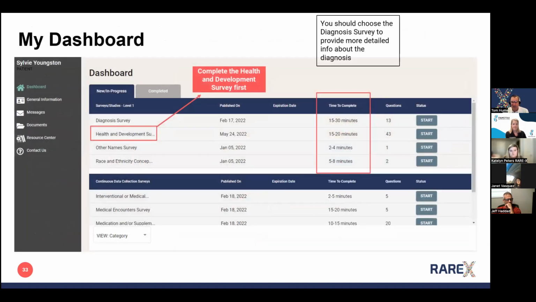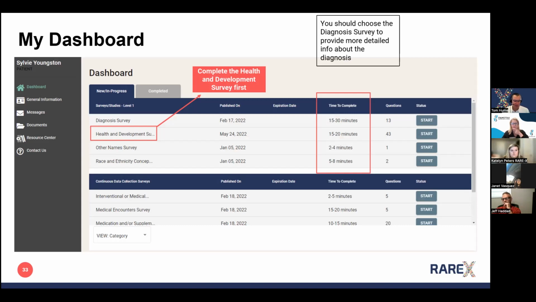When you first start answering survey questions for the patient, you want to start with this health and development survey. The reason is this is a head-to-toe survey. It has 43 questions. These time estimates on here are very generous. In most cases, people have said it's taken them a third of the time that we project here. If I can jump in, I've completed all of these surveys and none of them took as long as the estimate said. Yep, those are very generous estimates. Most people find it pretty easy.